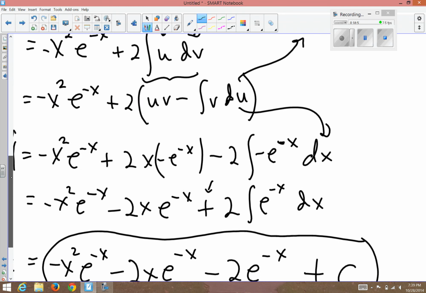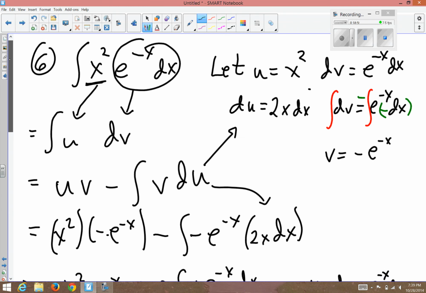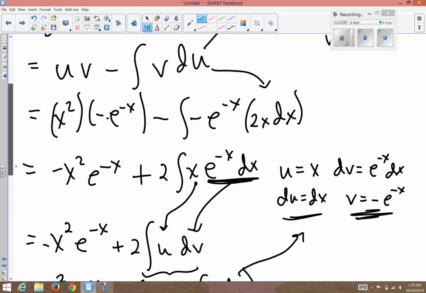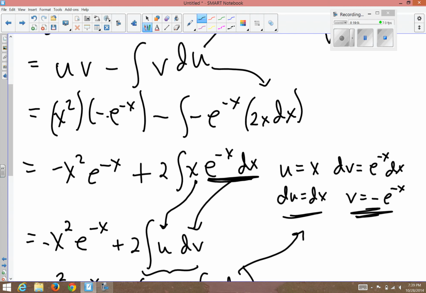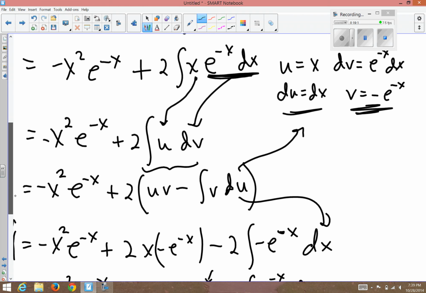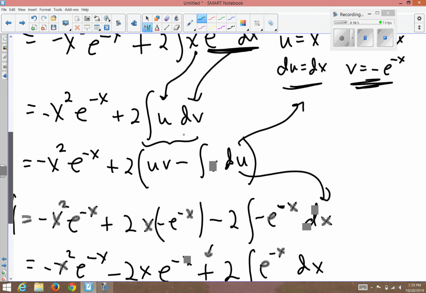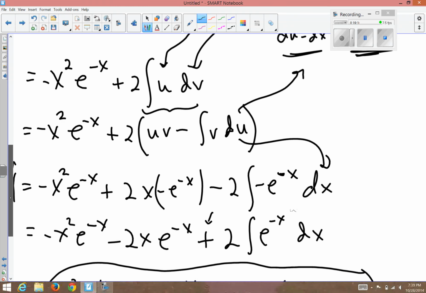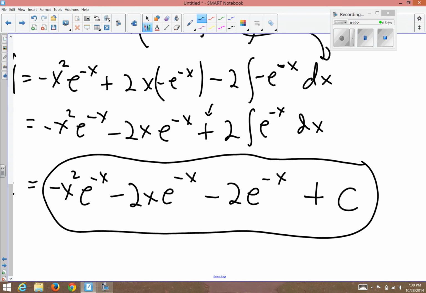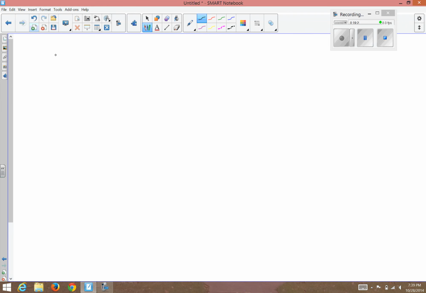When integration by parts is necessary more than once, like it was here, we had integration by parts right here, integral u dv, and then we got here and had to do it again. That was way down here, the integral u dv, that's the integration by parts again. There's another strategy that's a little more efficient. It's called tabular integration.